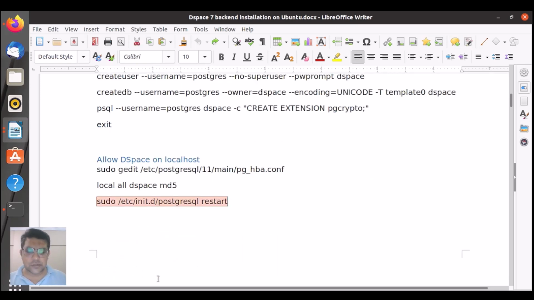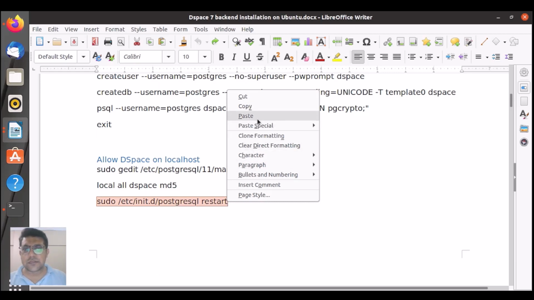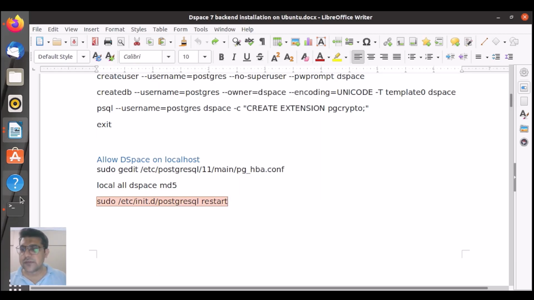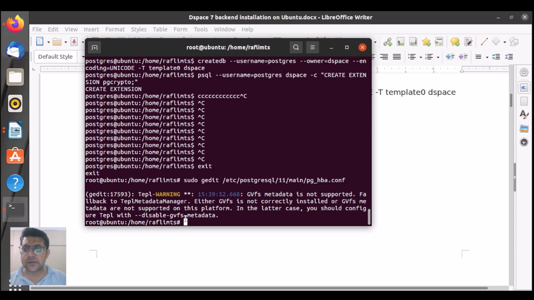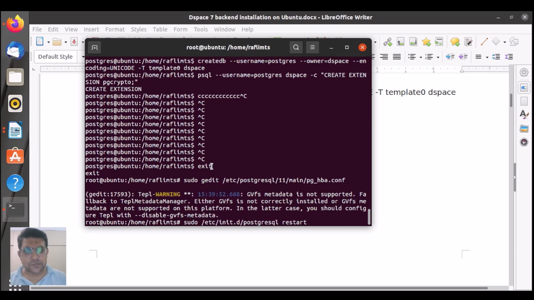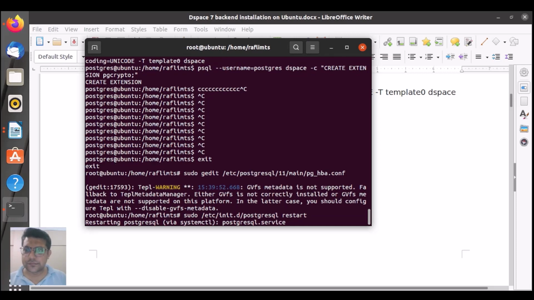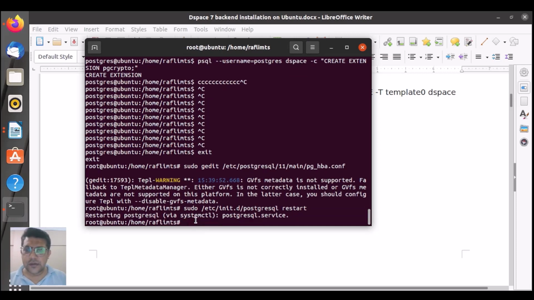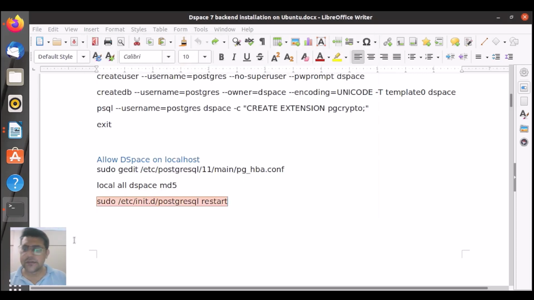This command is one of the oldest commands, but it works. We are using the same method we used for DSpace 6, except a few things new here. Now it's restarting via systemctl, so it has restarted.